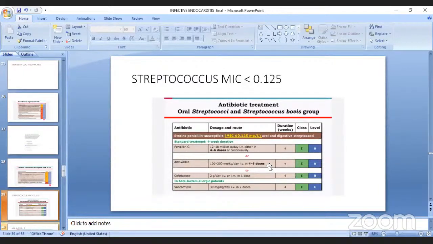Now you see Harrison and Brown World, and in that they have written that there should be an MIC, and this MIC should be divided into 3 points. What is this MIC? That means you take the sample from the patient.